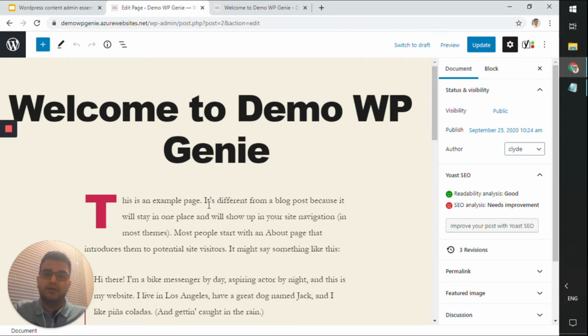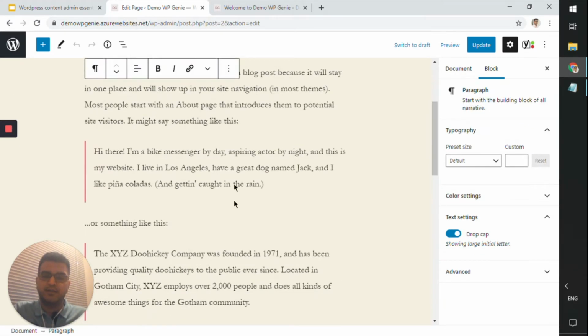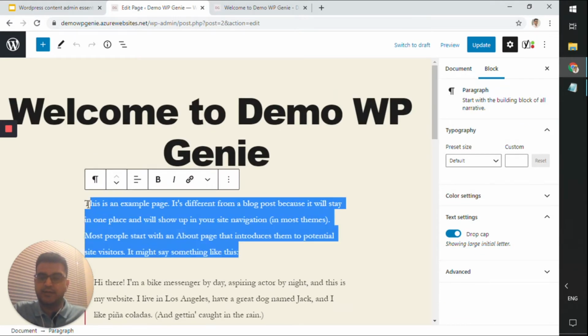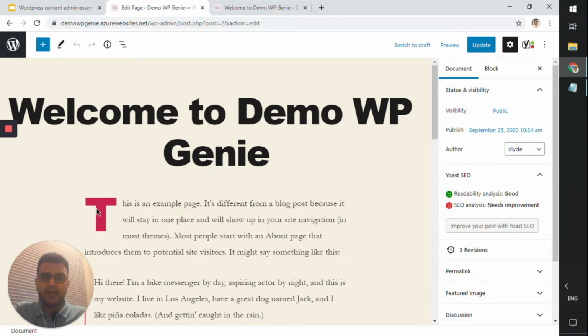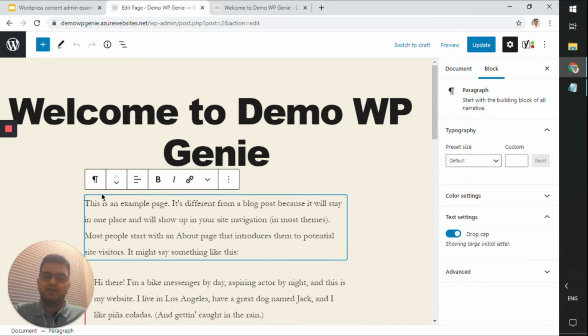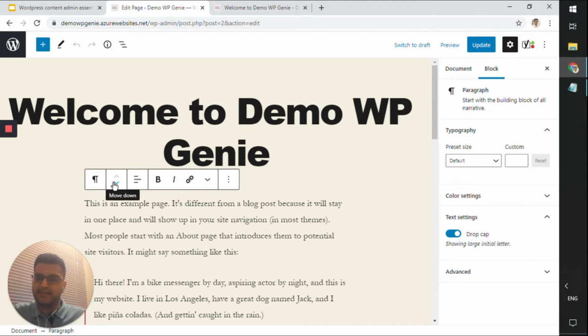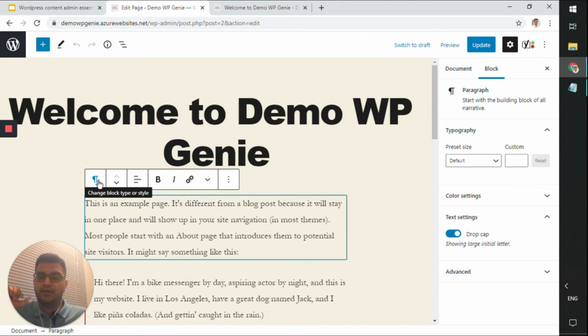Now, there's something to note here: each individual piece of content here is one block. When you click on this particular block, you can see it highlighted with a little rectangle, which opens up this toolbar. This toolbar has the rich text settings for this particular block itself. Now you have these few options. We'll go through them in a very quick format.